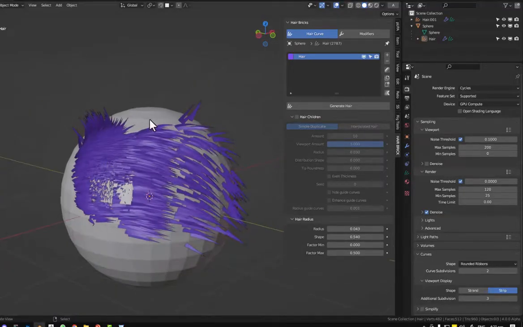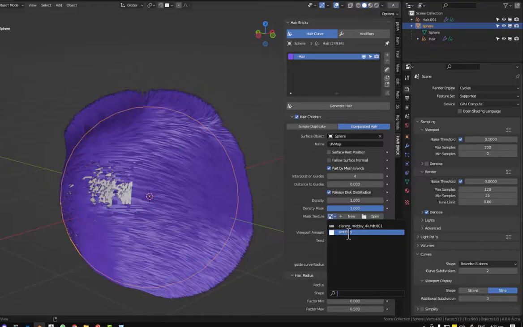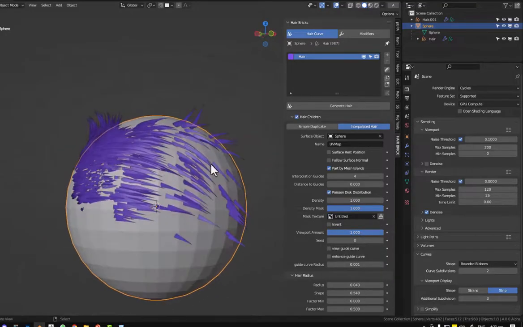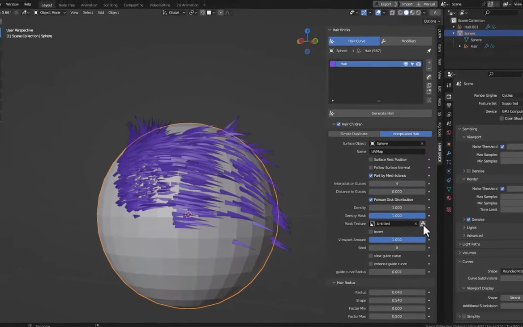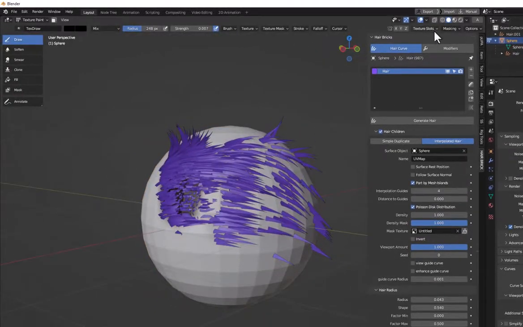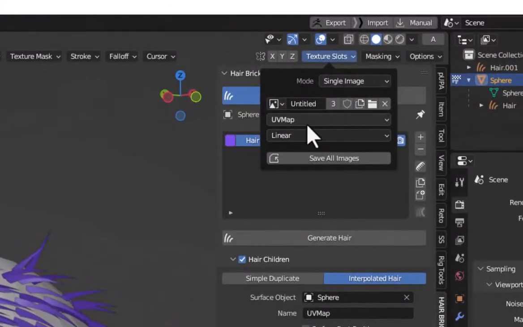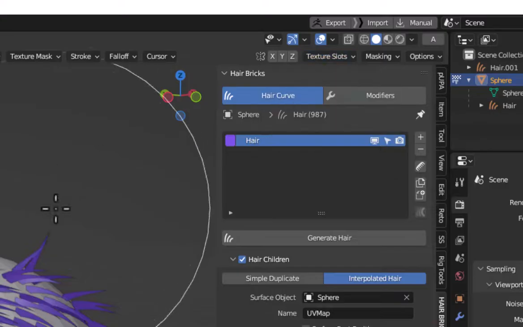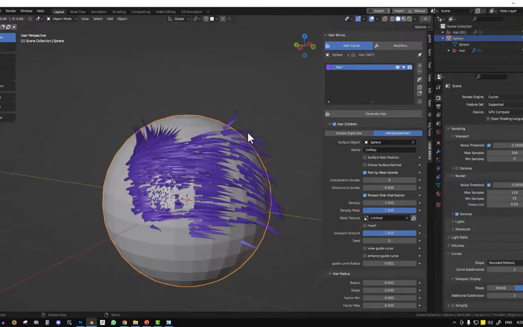So like I mentioned, a couple of things. When you're working with the Hairbrick add-on, we provide you a nice texture access. So rather than setting up all your textures, you can just click on this brush icon and it does that for you. It sets up the right image for you, the right UV, and also switches it from material to single image, which would take more time to set up yourself.